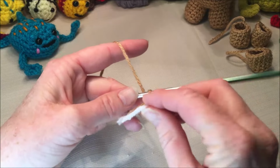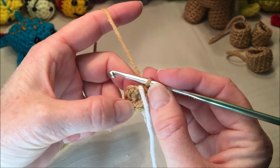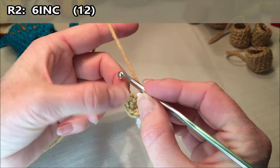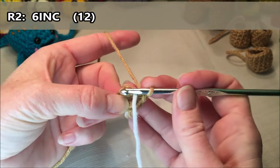Grab a stitch marker if you're using one. And for row 2, you're going to do 6 increases. So that's 2 single crochets in every stitch all the way around for a total of 12.